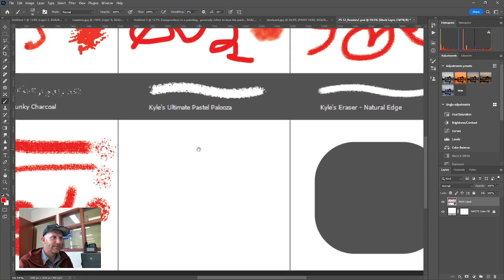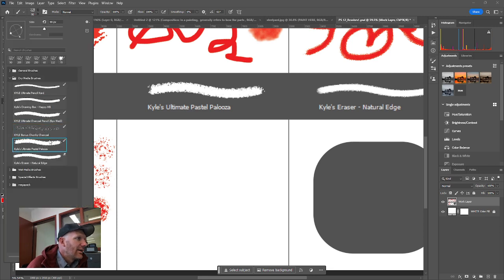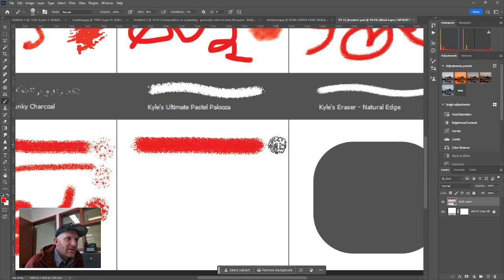All right, Kyle's Ultimate Pastel Palooza. Apparently I can't read. I'm going to increase the brush, make a straight line across. I'm going to see if this one rotates. Clicking, it looks like it does rotate.